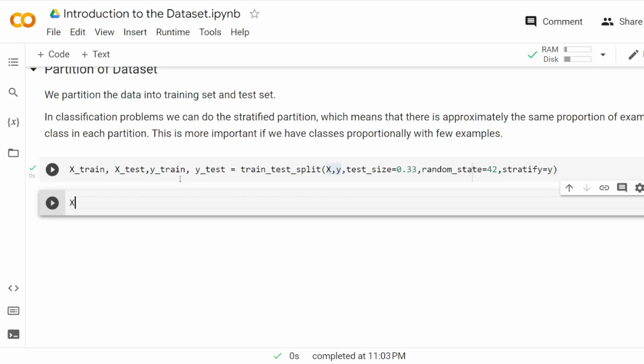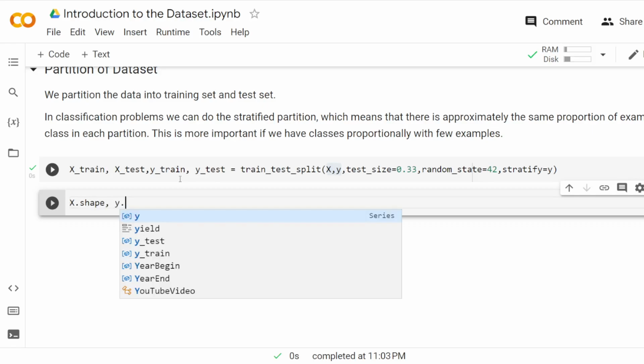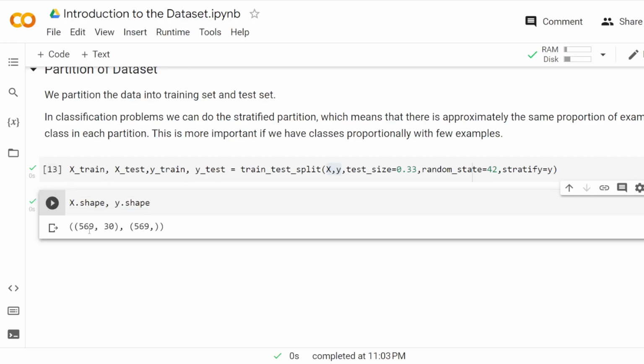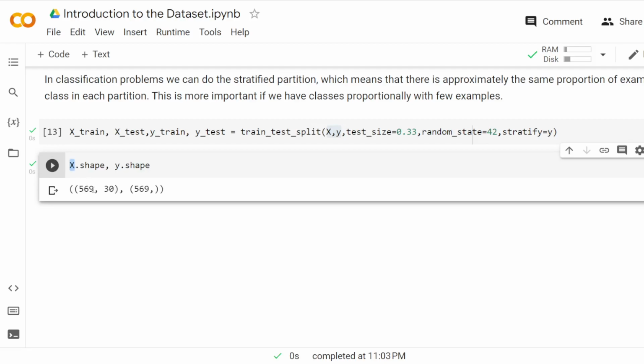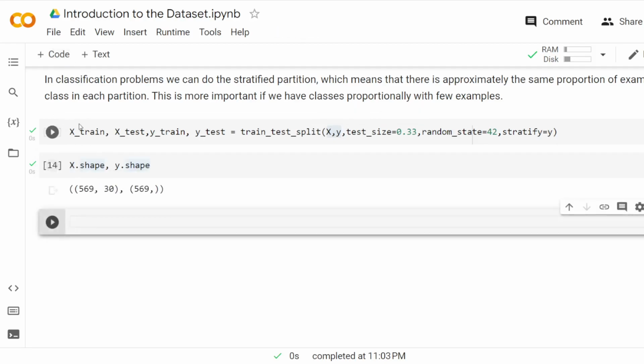So first of all, let's just type the X shape and also the y shape. We can print this. If we run, we can see that this data has this number of instances, and the y the same. The only difference is that on the X variable we have all of the data, all of the columns, all of the information, and here we have only the response variable. So if we compare this with the training and the test, for the data and the response variable, we can see, for instance, the train shape, and then the same for the test shape.